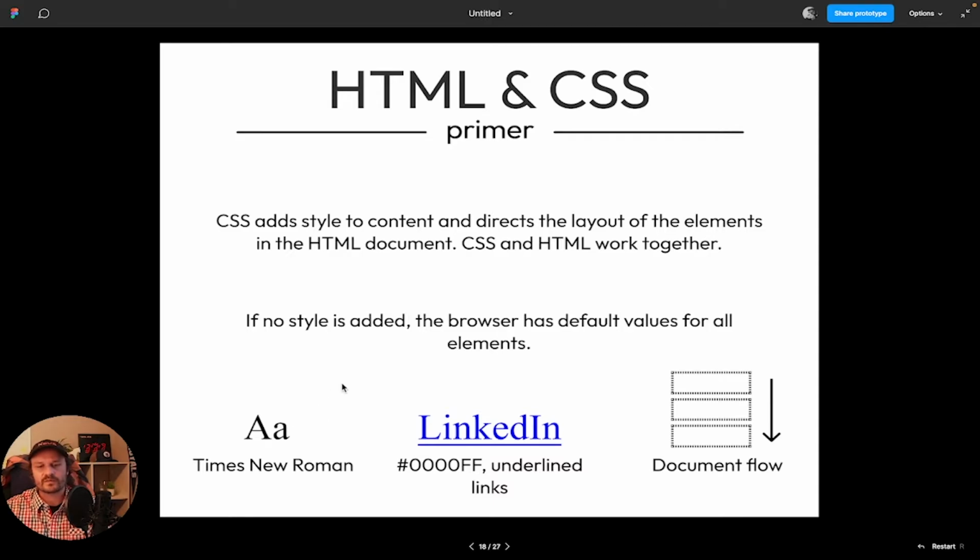In many browsers, and this could be different depending on your browser, and of course you can change these settings, for the longest time, and probably still, from what I gathered in today's research, Times New Roman is the default font in browsers. So if the HTML document can't find any CSS, the browser is going to render text as Times New Roman.